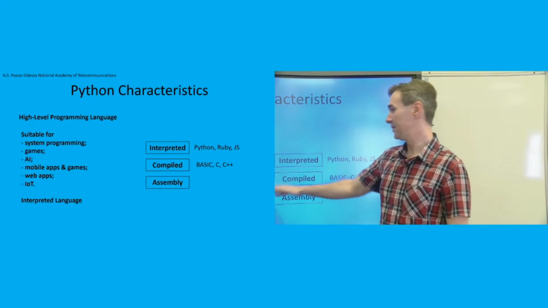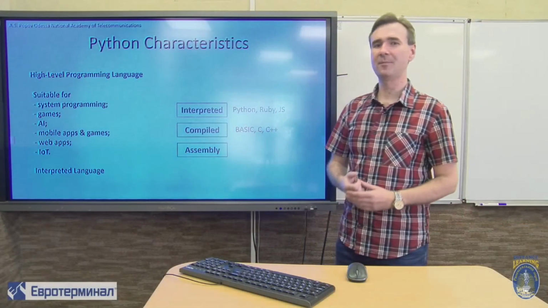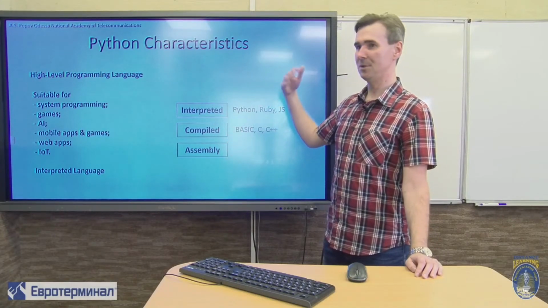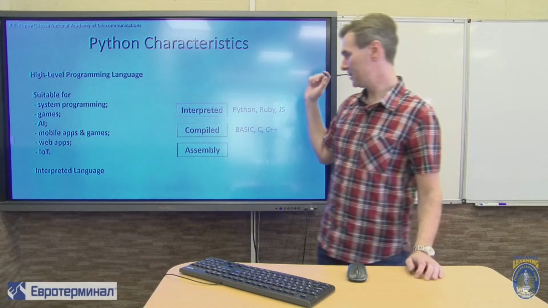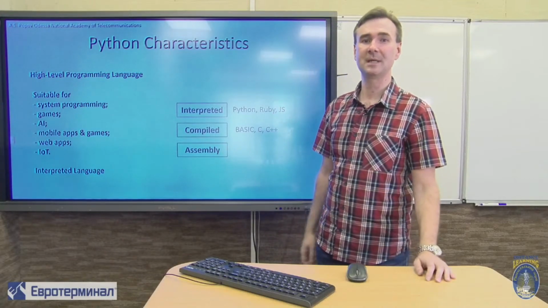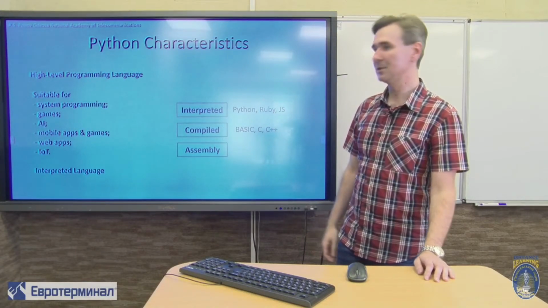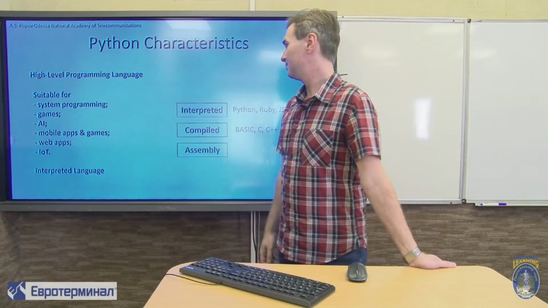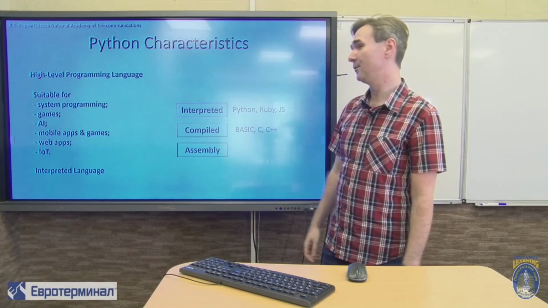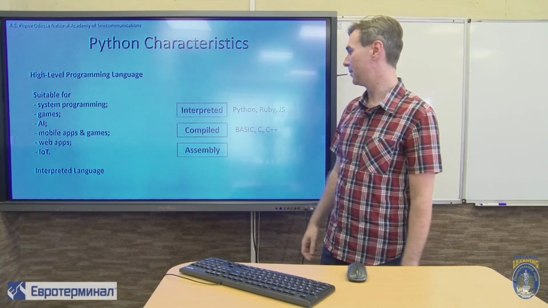Python is an interpreted programming language. Well, take a look here. Actually, a programming language can be an assembly language, a compiled language, or an interpreted language. Assembly language is dependent on processor architecture. High-level languages like compiled or interpreted languages are actually not concentrated on the processor architecture. So if you write a program in a high-level language, you don't care about the processor architecture.